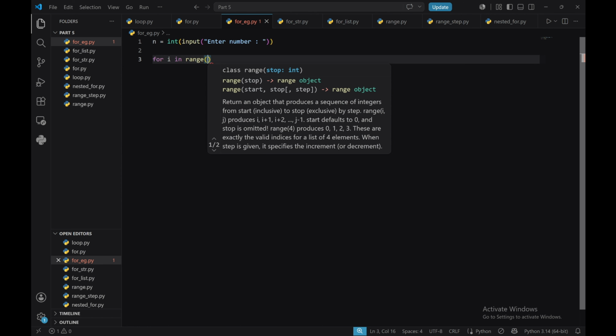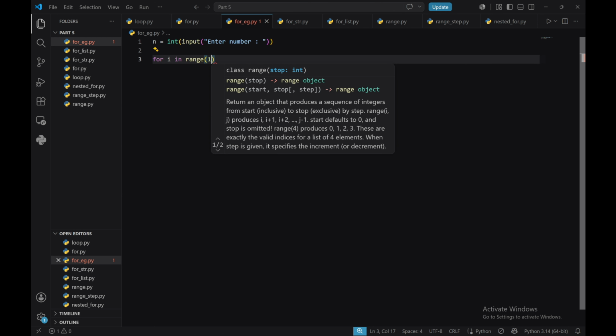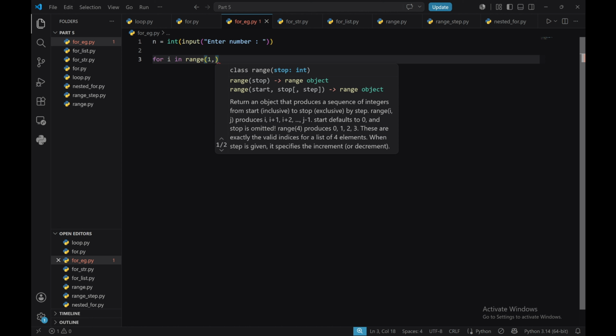For i in range, we will take from 1 to 10.